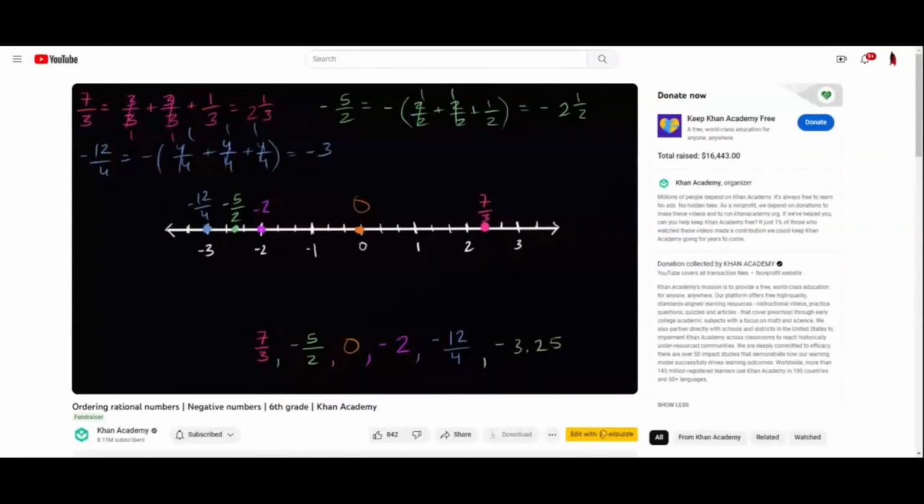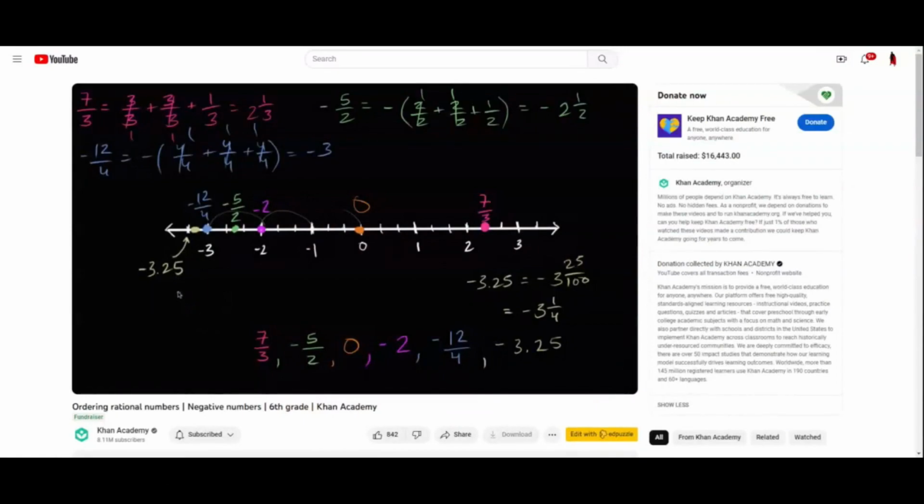And then finally, one more number, negative 3.25. So you could view this as negative 3 25/100. And 25/100 is the same thing as 1/4. 25 is 1/4 of 100. So this is the same thing as negative 3 and 1/4. So let's see, let's go negative 1, negative 2, negative 3. We have to go a fourth, and we're not going to be able to do it super precisely, but it's going to be less than a third. So it's going to be right over there. So that right over there is negative 3.25.